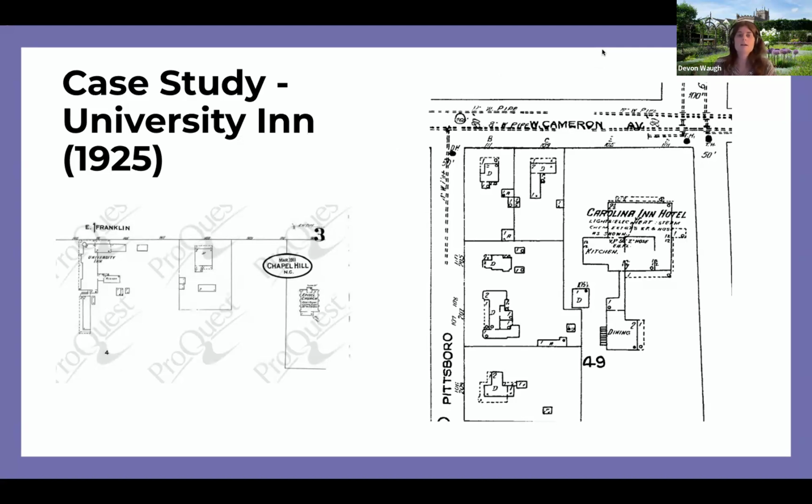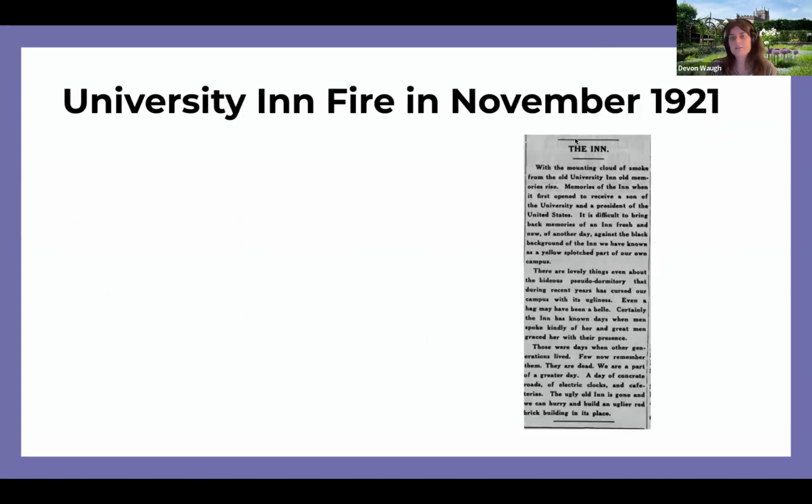And then year by year, I saw in the next Sanborn map set from 1925 that the University Inn was renamed the Carolina Inn Hotel and was moved to the corner of West Cameron Avenue, where it's still in its location now. And I was curious. And so what I did was I found out in searching in the historic newspaper collection that the original inn burnt down in November of 1921.